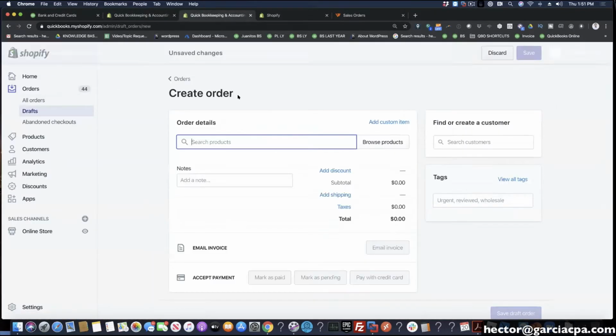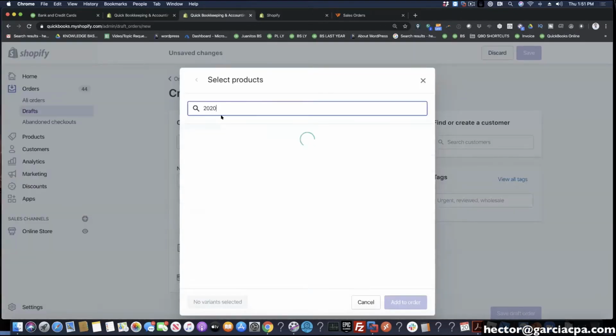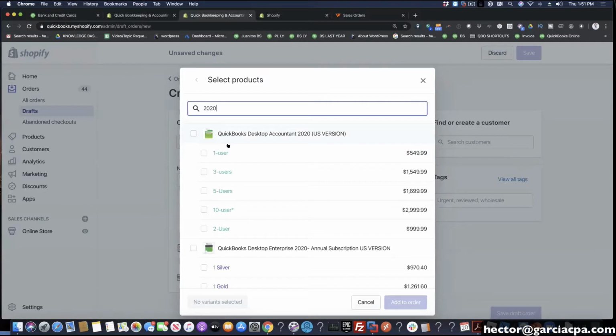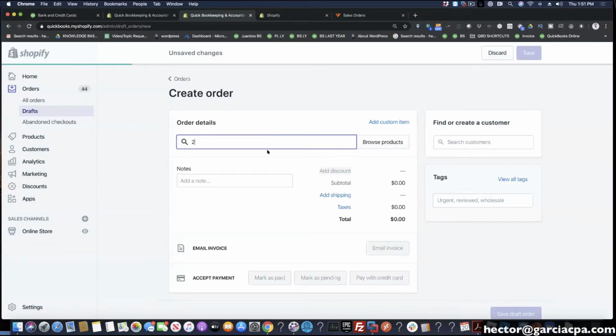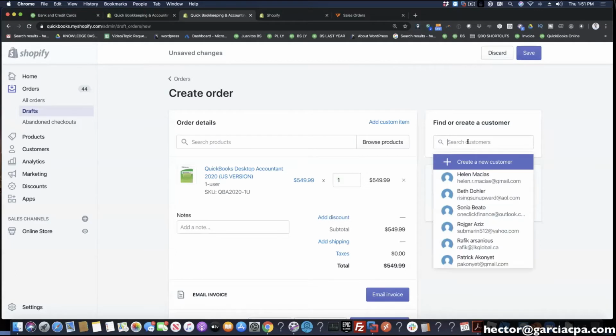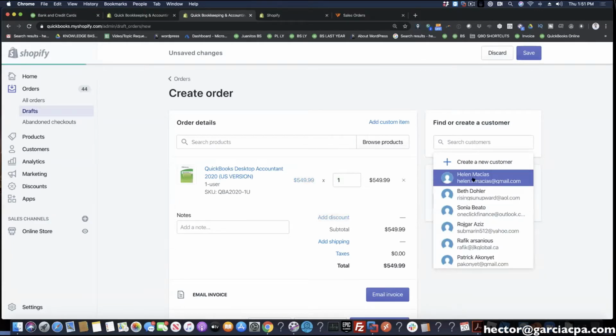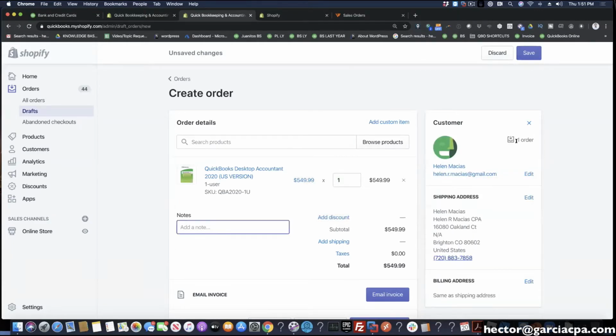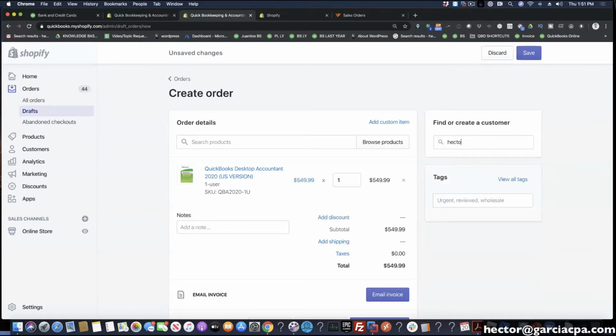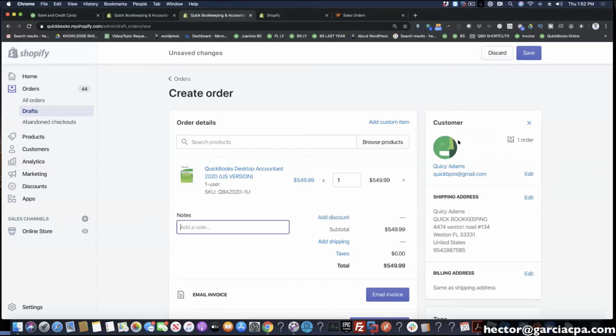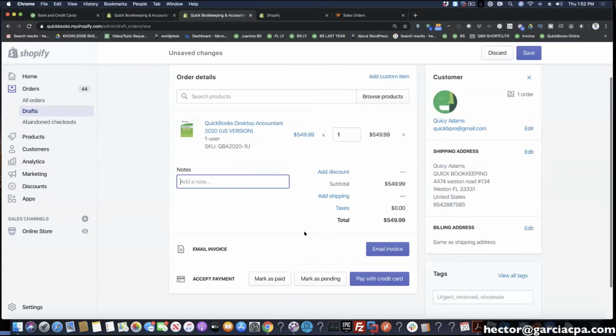I'm going to simulate an order that came from Shopify here.